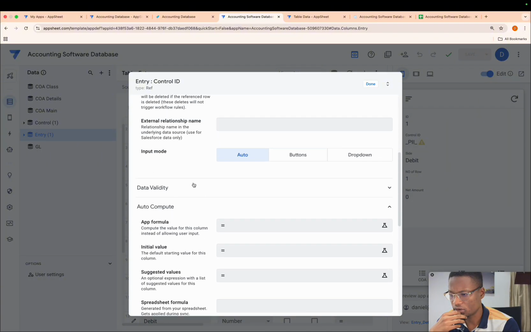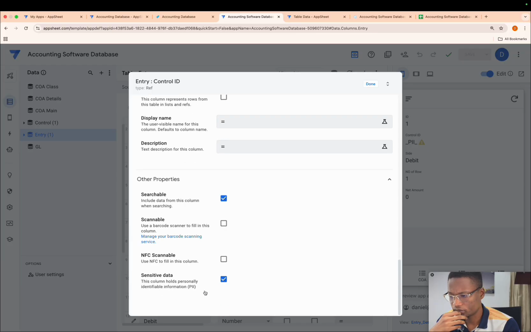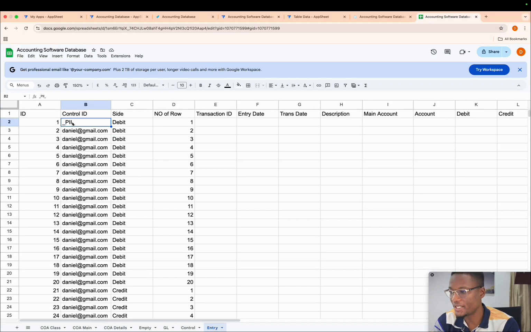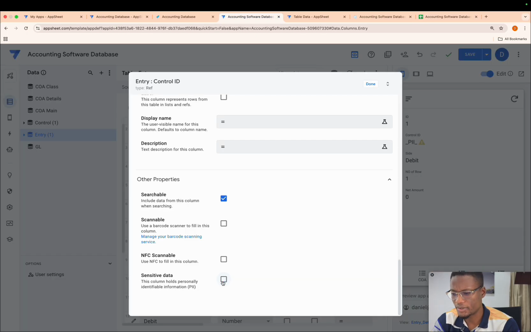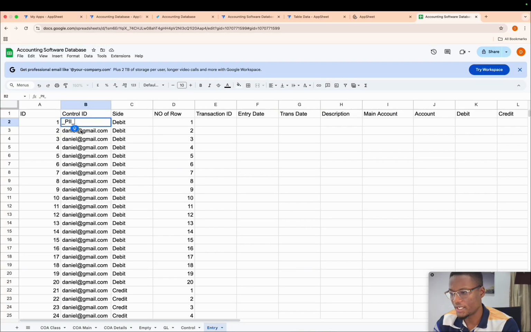Something is wrong. Good. This is a sensitive ID column that holds personally identifiable information. Because it is tagged as a sensitive ID, in your app you will not see the values; they get replaced by this, right? We want that behavior to stop. So I'm going to take this off, click done, click save. In this case, we need the IDs to be there. It's very important.